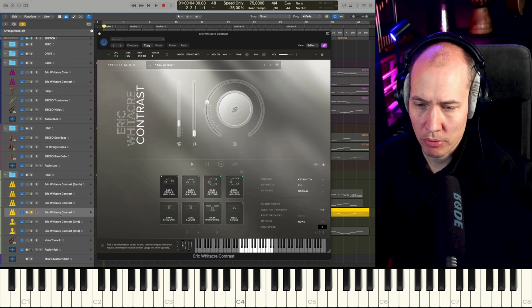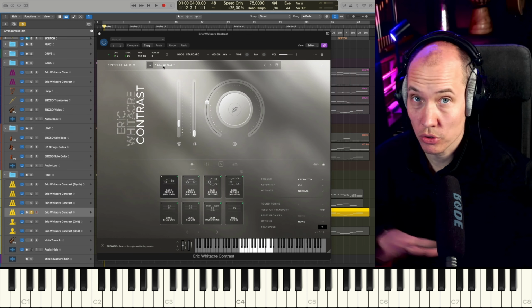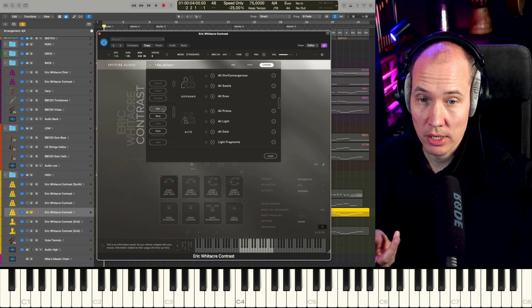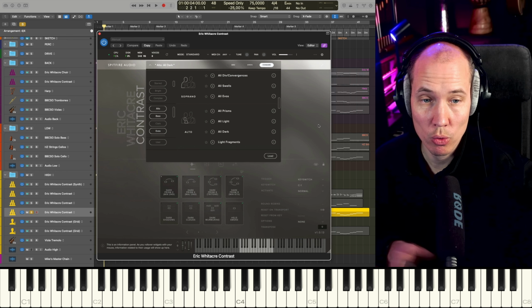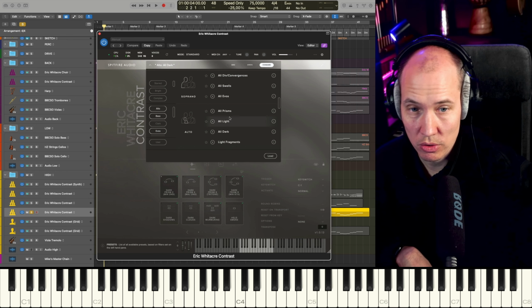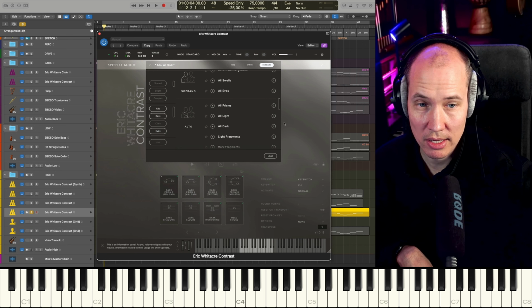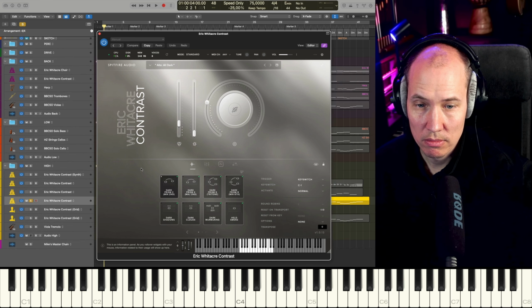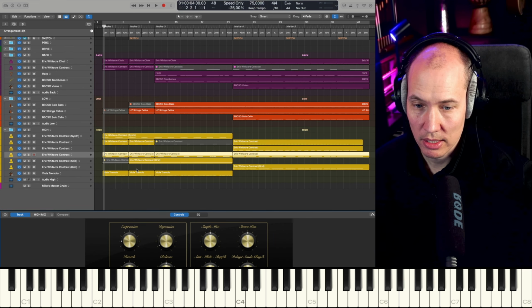The next preset I used was this alto, so not tutti, this is only the alto voices. So you can dive in here. I actually love the Spitfire Audio engine and interface, because it's so easy to access the categories and everything in here. This time I'm using all dark, and this one, dark prism. Let's listen to how that sounds in context.